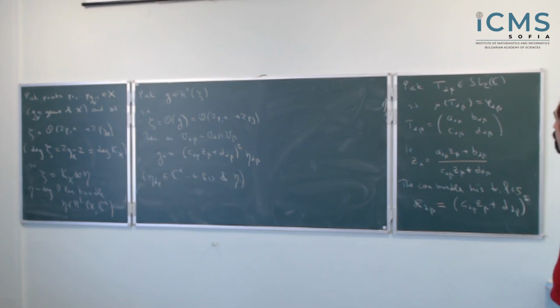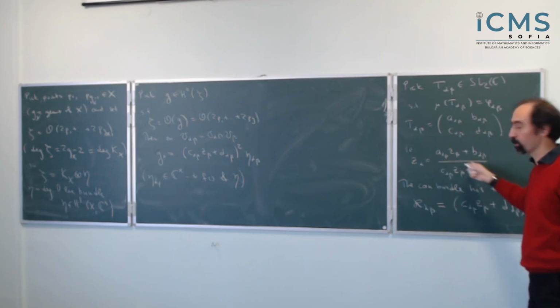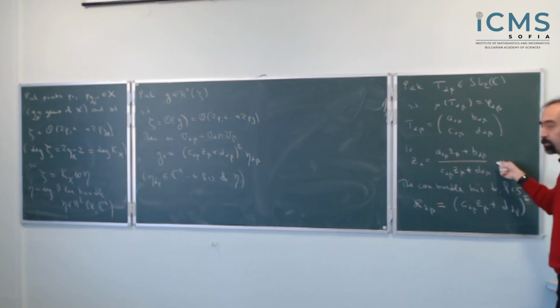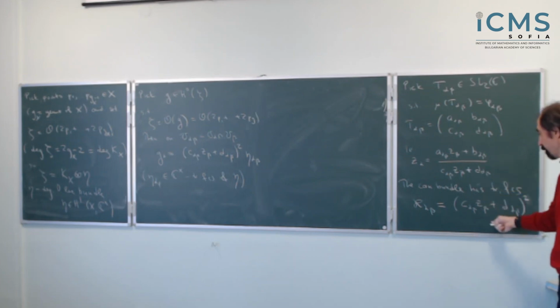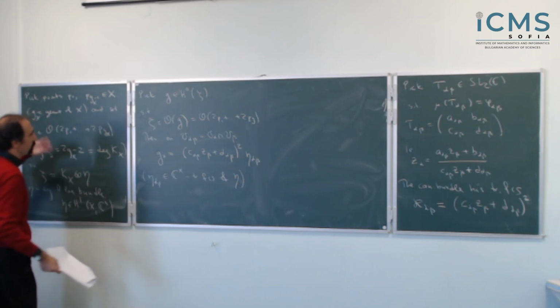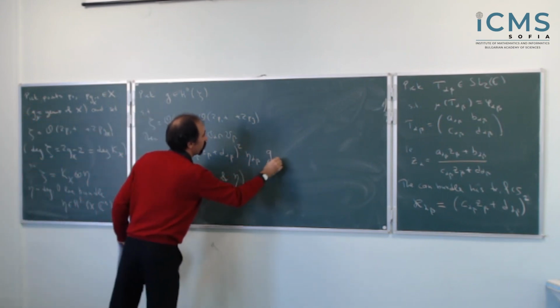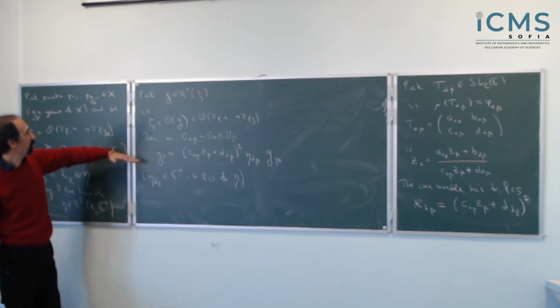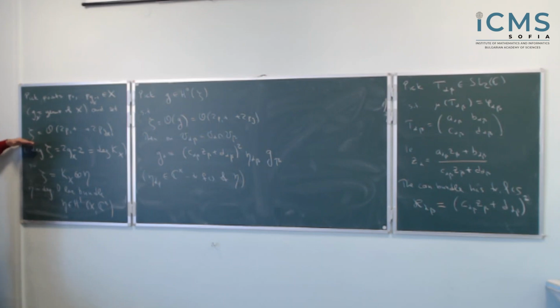So I lifted the element of PGL2 that represents the structure to a matrix in SL2. So I have an SL2 transformation changing from one coordinate to the other. With this atlas, I'm using the projective atlas coming from the class phi, I mean representing the class phi. But on this atlas, the canonical bundle is moved by these transition functions. Now we pick, essentially we pick a holomorphic section. This is a G beta, there's a G beta. We pick a holomorphic section of the bundle of Z. So pick a bunch of points. This bundle has the same degree as the canonical, so it differs from it by a degree 0 bundle. So that degree 0 bundle has constant transition functions.